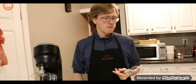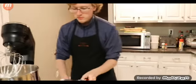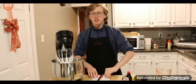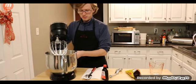You can either put it in the sink or put it on a paper towel. I'll put it on a paper towel because we're going to be needing to use this, aren't we? Yeah, we are. We would just have to get a clean one at that point, and that just takes up space in the dishwasher. Or if you have to wash things by hand, it takes up time. So why do that when you can just set it down and use it later?